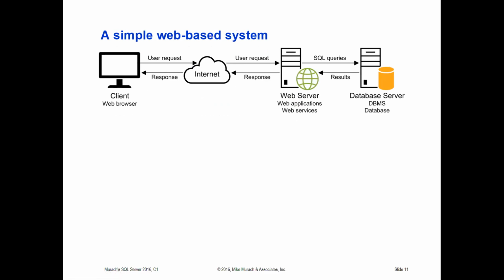So web-based system, you guys are the experts at this. You're working on this client side over here. You're sending that user request across the network to a web server. That web server then is communicating with that back-end database server, and then those results are following the same path to get back to the client so that they can see what's going on.